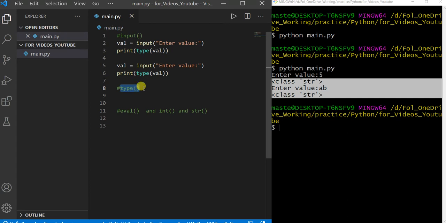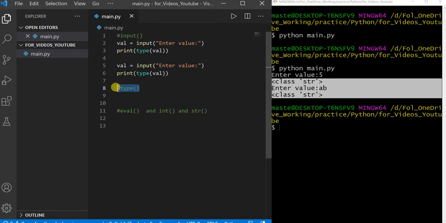It is not always the input method. Sometimes we take the value from other sources like a JSON file, or we are using APIs. So at some point we don't know what the value is, and then we use the type function to understand the actual type of the value, because if we don't know it, we cannot perform any calculation or process it.